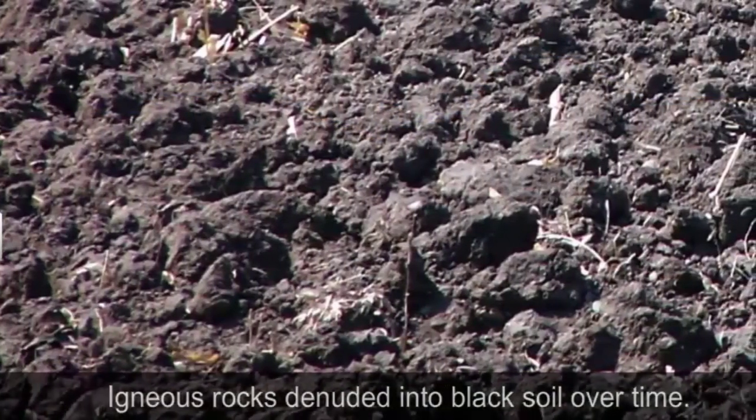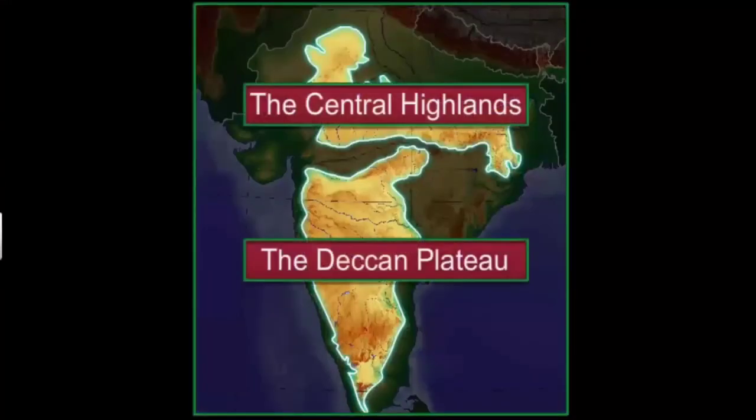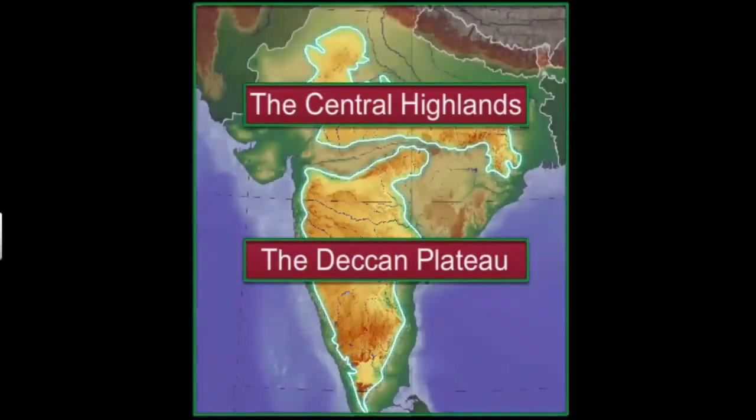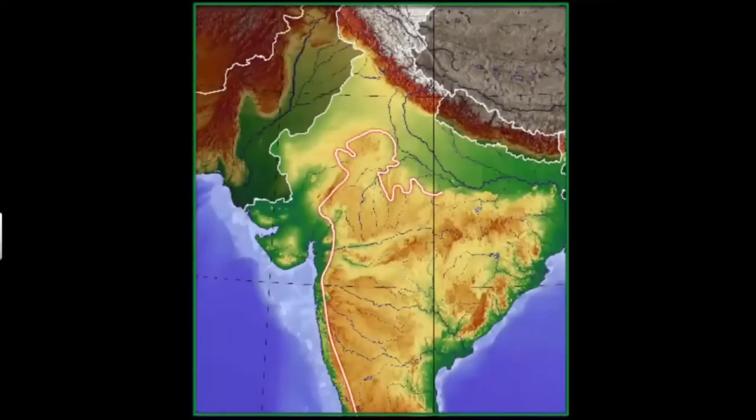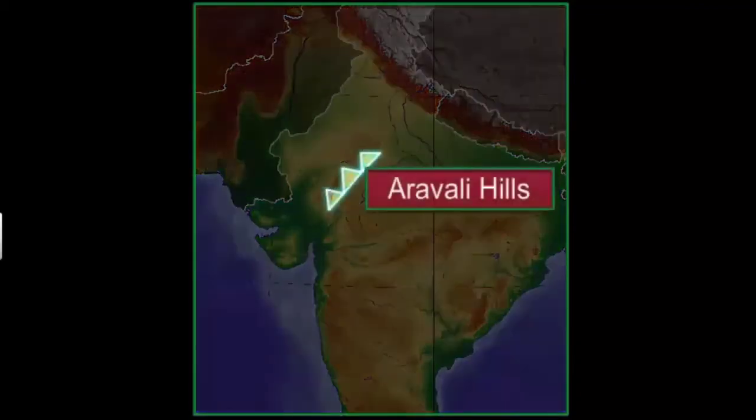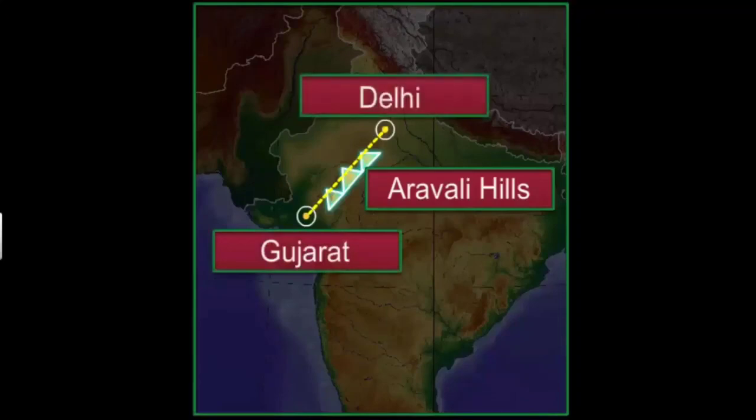But before we complete the discussion on the Peninsular Plateau, let's take a look at its northwestern margins. On the western and northwestern margins of the plateau, you will find the Aravalli Hills, one of the oldest ranges in the world. The Aravalli Hills extend from Gujarat to Delhi in a southwest to northeast direction. This range once had extremely tall hills. However, millions of years of weathering eroded them, and they are now broken hill forms.